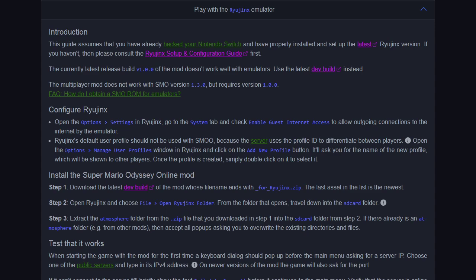The multiplayer mod does not work with SMO version 1.3.0, but requires version 1.0.0. FAQ: how do I obtain the SMO ROM for emulators? Configure Ryujinx. Open the options, settings in Ryujinx, go to the system tab and check enable guest internet access to allow outgoing connections to the internet by the emulator.